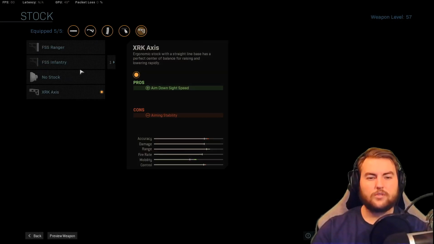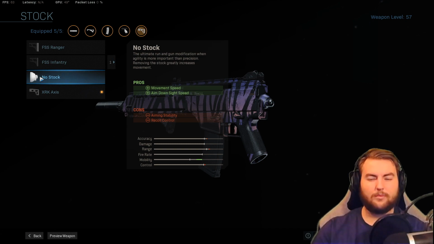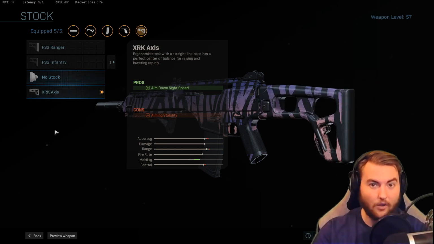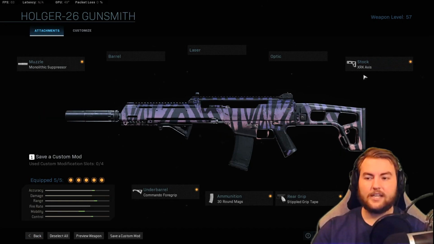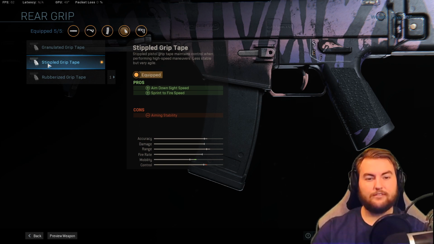As for our stock slot, we do want that XRK Axis stock, basically just for that aim down sight speed. Previously, we would have run the no stock, but as of the most recent balance patch before Season 5, they did nerf the no stock, so this isn't really too much of a viable option anymore, as it can make the Holger 26 a little bit more difficult to control than what we're after, so we'll just stick with the XRK Axis for now.